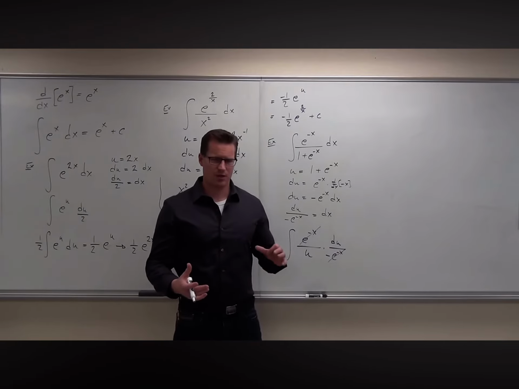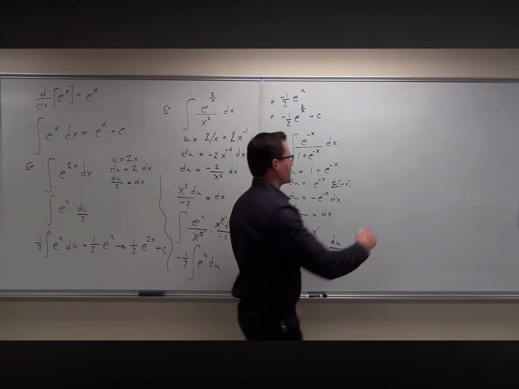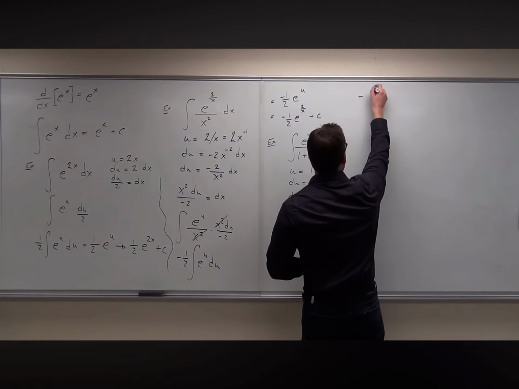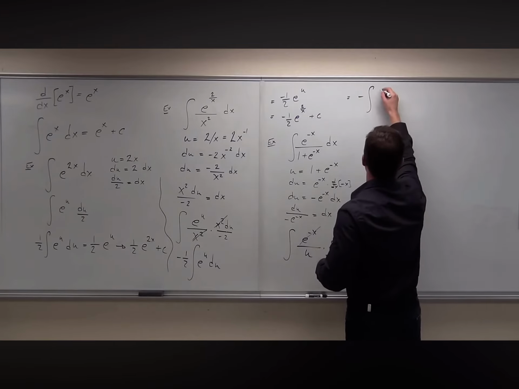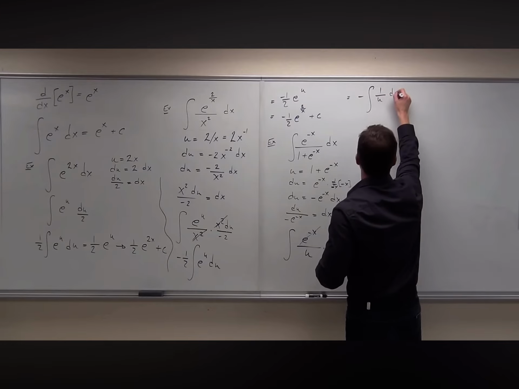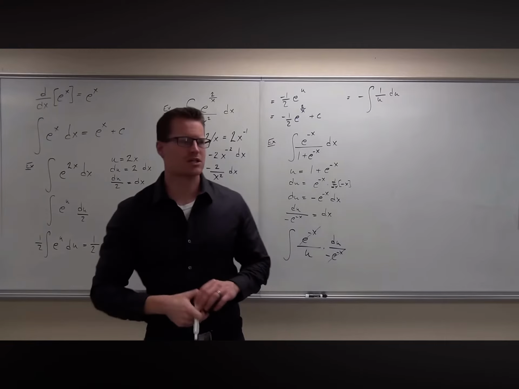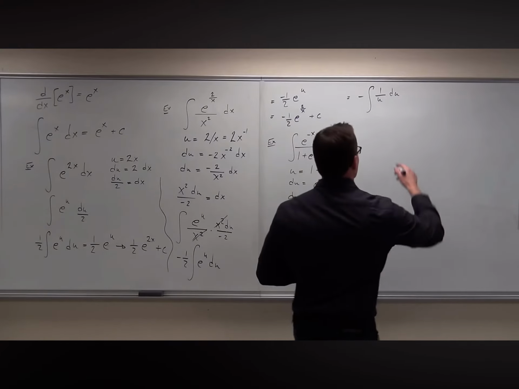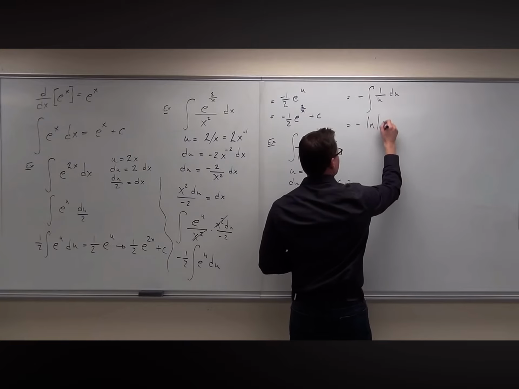Tell me one thing I'm going to do before I start my integral. Take this. Yeah, let's do that. So this becomes the negative integral of, what's inside there? 1 over u du. Oh, how about that? Look at that. Can you do the integral of 1 over u? You can. How much is the integral of 1 over u? ln absolute value u. Perfect. I like the absolute value. So negative ln absolute value of u.